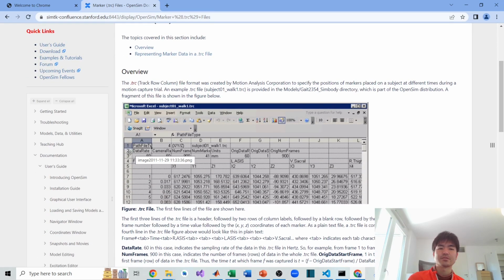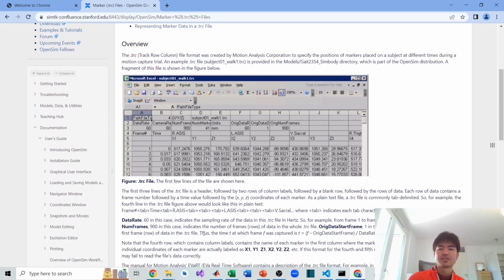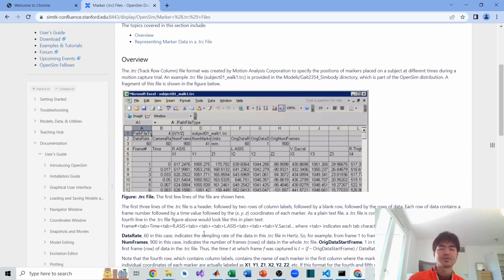The first three or four rows contain a bunch of information about the data, and after that you need to sort the data into XYZ, joint by joint, and you will get the frame number and time sequence right here. This is the format that you have to convert the 3D data into.